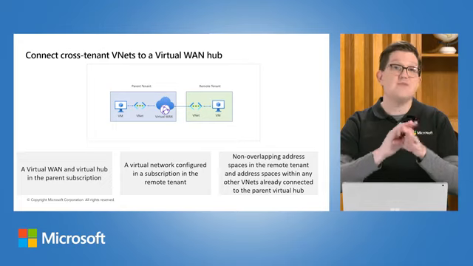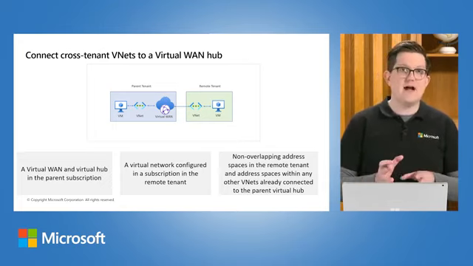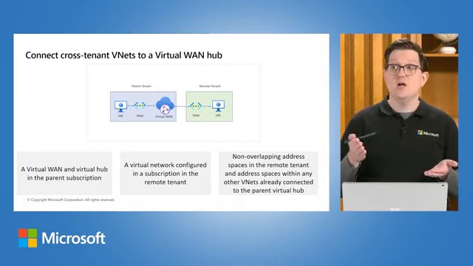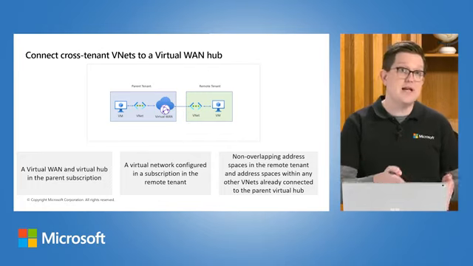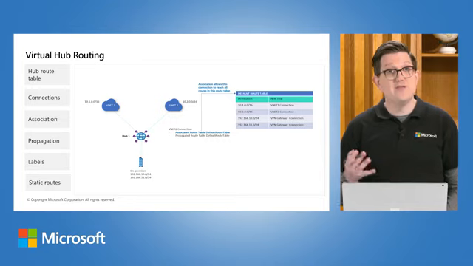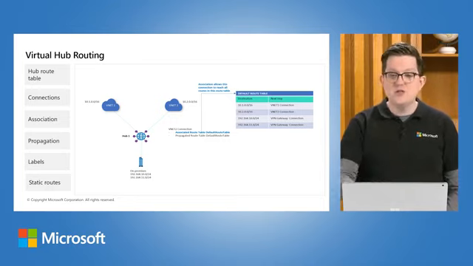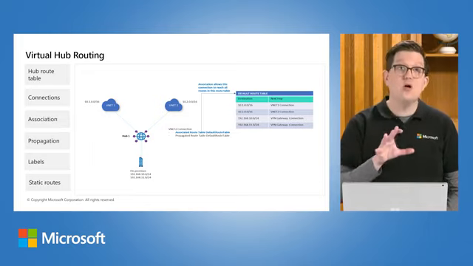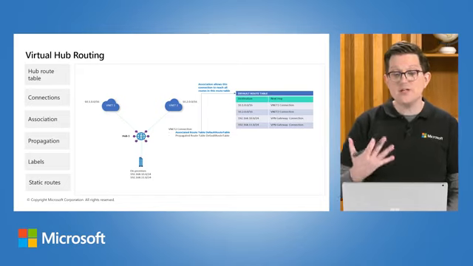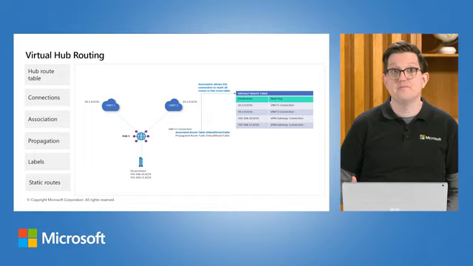Regardless of whether you are keeping everything within a single tenant or going multi-tenant, it all comes down to routing. Just like it does with everything else in the virtual network space, we need to make sure that things hop to the next thing that they're supposed to reach. Also, just like with virtual networks, virtual WAN, or vWAN, in Azure uses a route table to control where this next hop goes. So, what you'll actually do is propagate a route table at the hub itself.